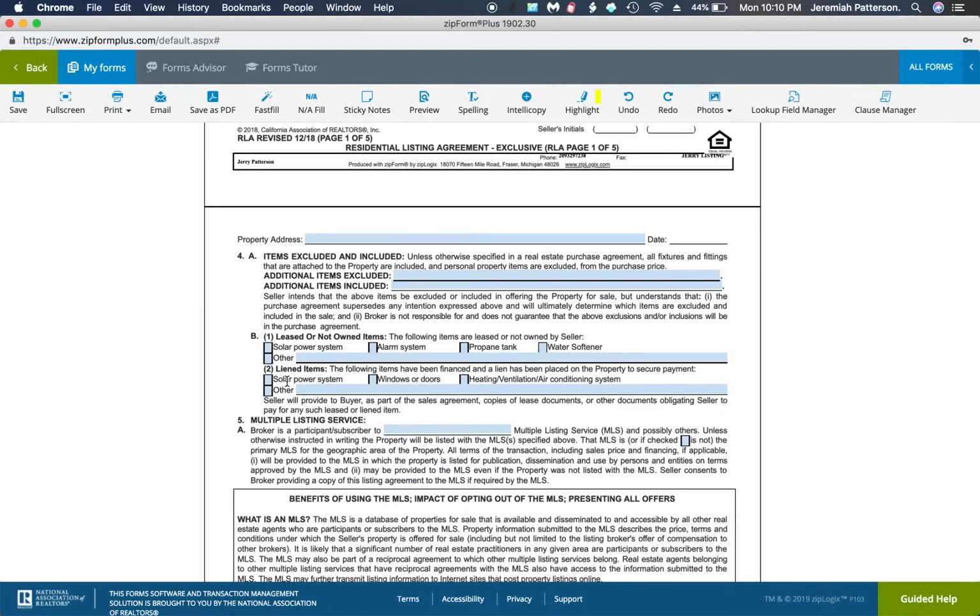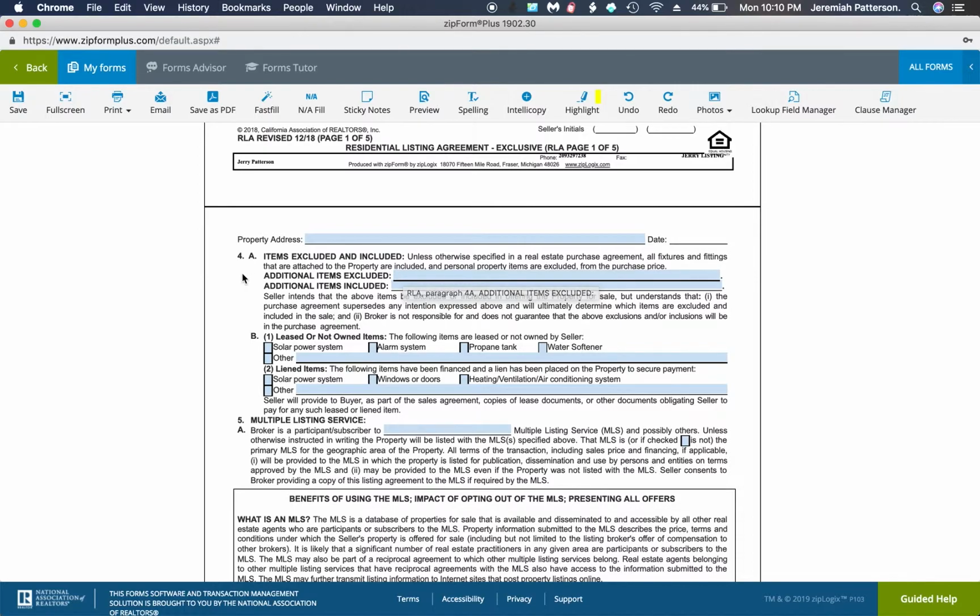Another good thing to ask them about is if, say, there's a chandelier above their table, but it was a chandelier that was passed on to them from their grandmother. You would want to list that right over here in items excluded, because otherwise things that are attached to the property are considered part of the real estate.